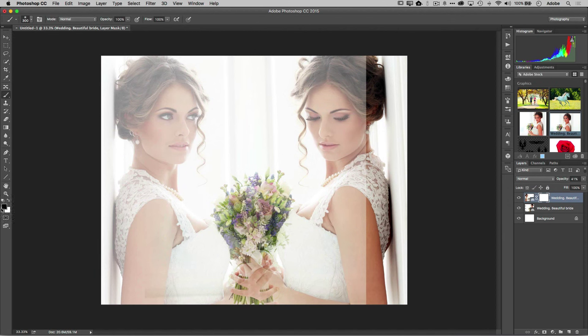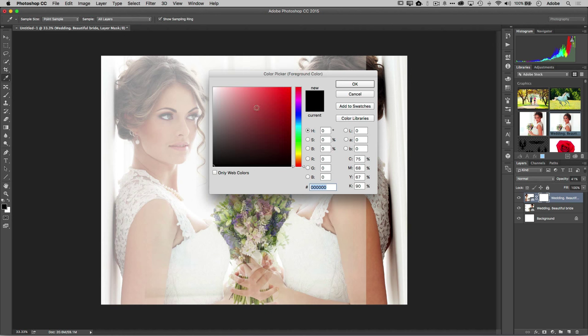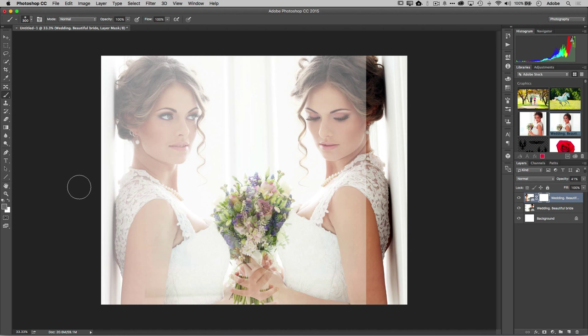Make sure your foreground color is black. And if it wasn't black, let's say it was, here we'll pick a color. Let's make a different color just so you can see the example. Let's say it was some other color. What you could do is just hit the letter D, and that will default to white and black, and then you can just flip it over. Just hit the little rounded arrow there to switch it to black. Now that you've got a black color, black is going to mask or hide part of the image, and white would reveal. So that way you're not erasing pixels, you're hiding pixels.